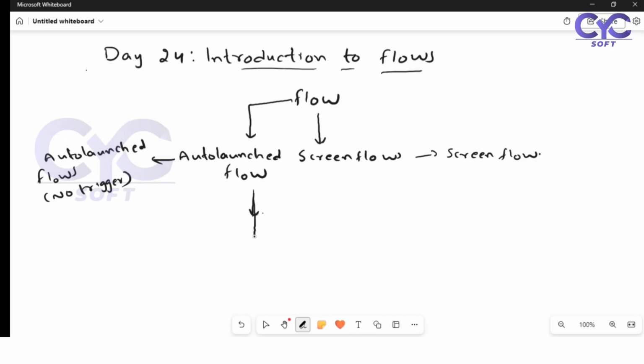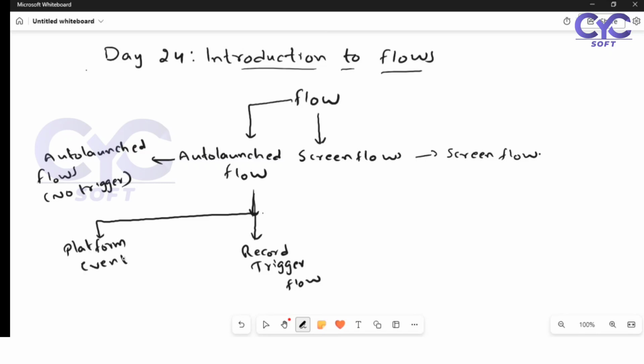We have record trigger flows, and platform event flows, and scheduled flows.